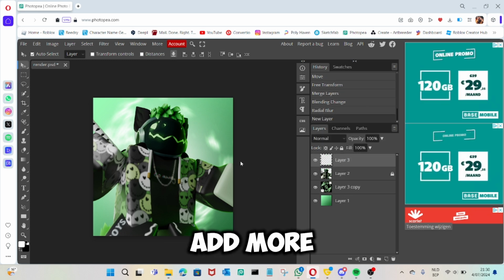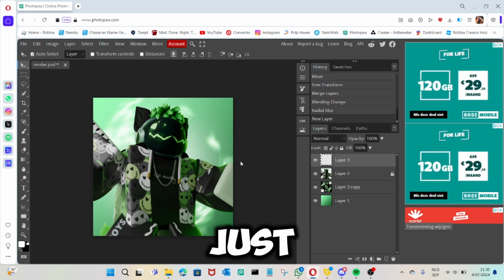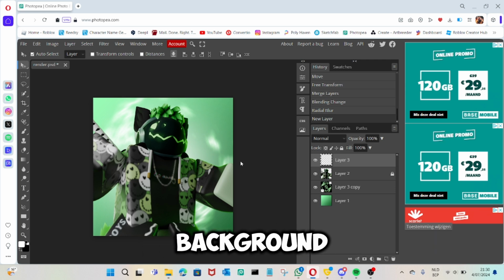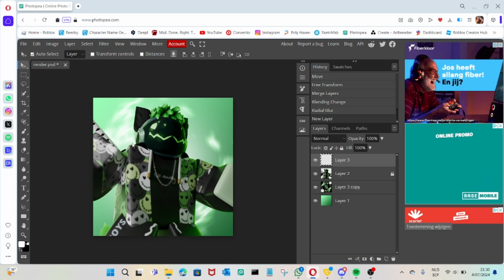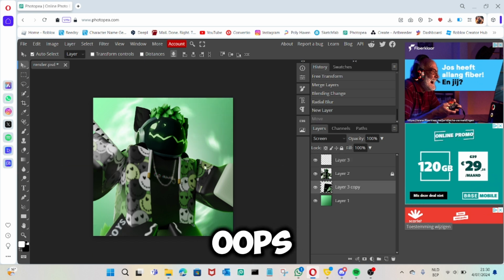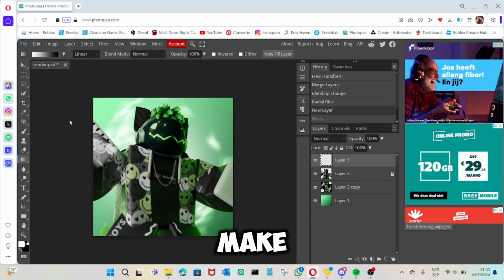But to add more of a 3D effect and not just newbie GFX where you just got a render smacked on a background, I also like to add a bit of decoration for the avatar, so you get a bit of a 3D effect. So we're going to make these lightnings again.